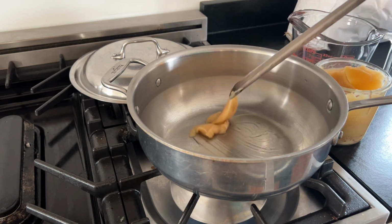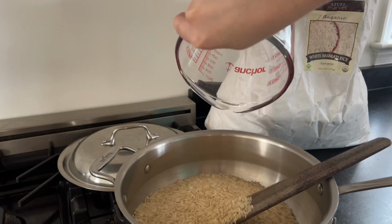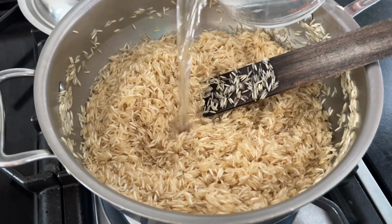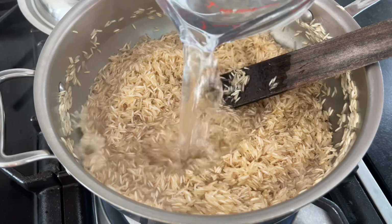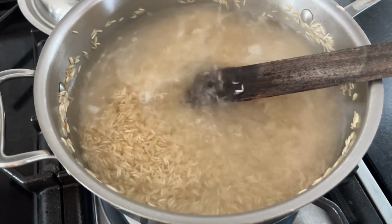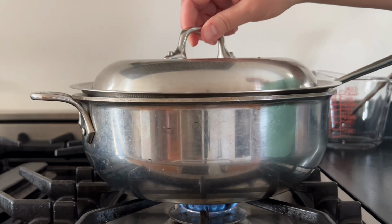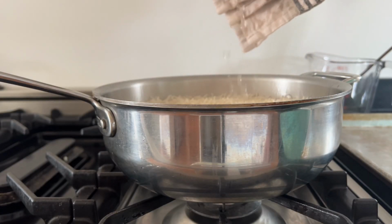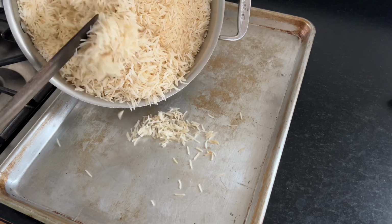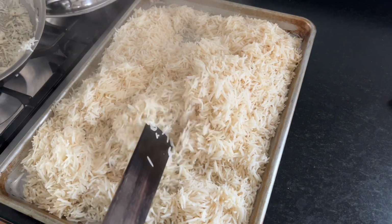So today this is the day before. I'm getting the rice going because I'm going to be making fried rice. And I just did 4 cups of rice. This is some basmati that I've been wanting to use up. And then I do about 4.25 cups of water. I like to toast the rice first in some kind of fat and then add the water, let it come to a boil, reduce that to a simmer, cover it, and cook it for 20 minutes. And it will be perfect and fluffy, just like you see here.